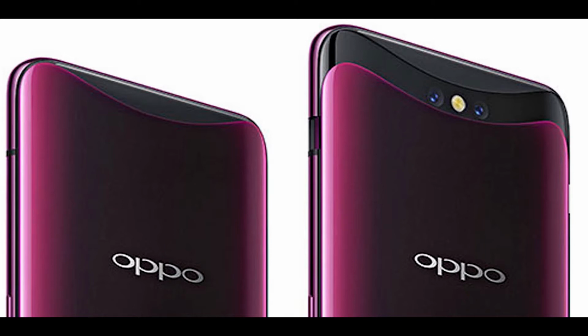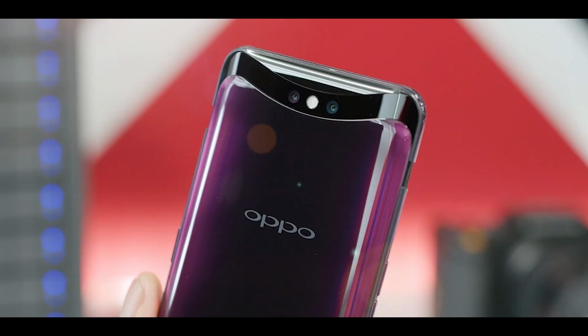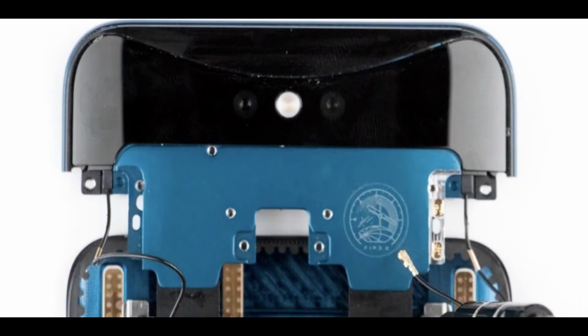Yeah, they made the phone to redefine bezel-less phones, but they did it by putting all of the sensors in a movable part. So there are moving parts. The phone is basically bezel-less. You can see the image right there, and the top will move up. All of the sensors and the cameras are there. The problem with the Oppo Find X is the back camera is also in the moving part. So the front and the back are spotless, absolutely beautiful. The only apparent problem with the phone, and it has started happening, is that the moving part has started failing.